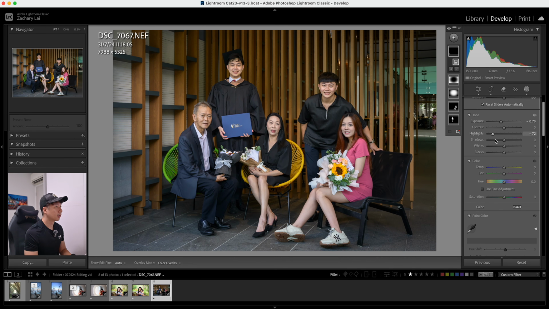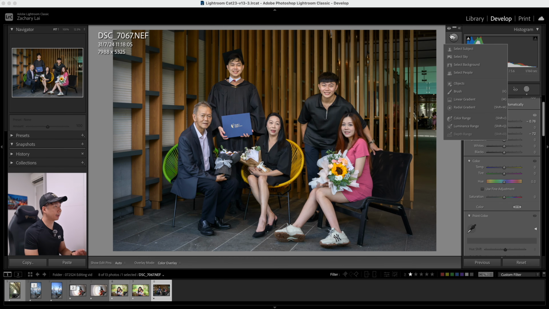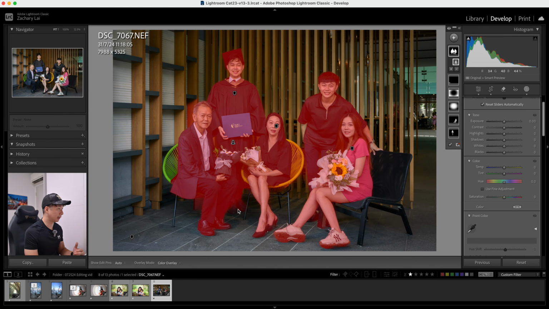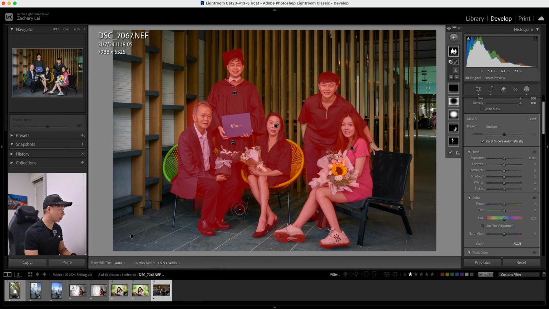Alright, that looks good. So overall, the effect that you get right now from this picture is the sense that the people are actually the brightest in the image overall, and it just attracts your eye towards where the people are. I think it can be improved slightly, so I'm going to go back and click on select subject. In this case, it should select everybody now in the photo. There's a little bit of masking that's not done accurately, but I think we can get away with that. If you're not happy with it, just click the minus sign, go to the brush tool, and we can just brush this away.